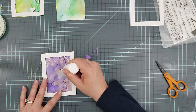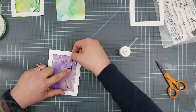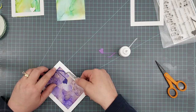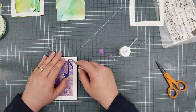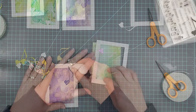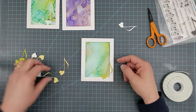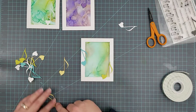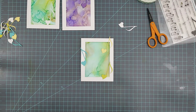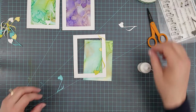Now I'm adding embellishments to these cards to bring them to life. I have two die-cut love notes in different shades of purple and I'm just offsetting them on the white love note. Once done, I set some acrylic blocks on top and let it dry. For the card without partial die cutting, I have a plain white frame and some colored love notes — I'm using three of them in Summer Lime, Audrey Blue, and Banana.